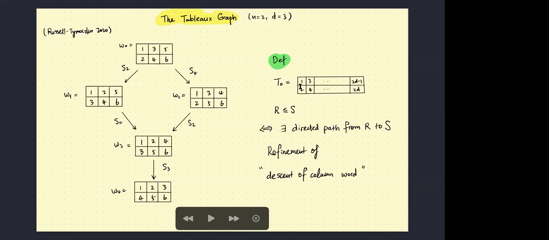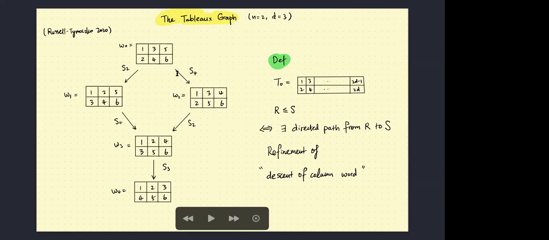So if I take out the column word, it has descent 0. Everything is in order. And then I can act on it by a simple transposition, where the relative position of the entries is given by my last slide. So 4 appears before 5 in the column word, so I can act on it by S4. Then the new one would have 1 more descent.